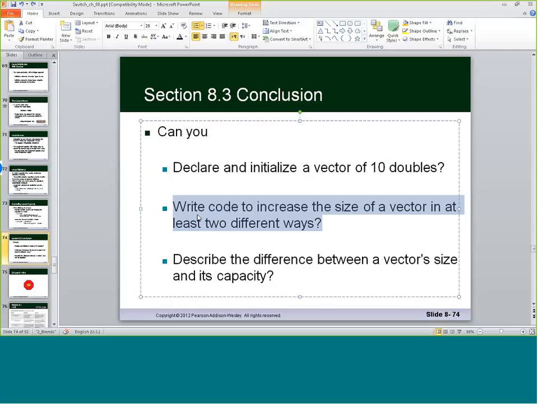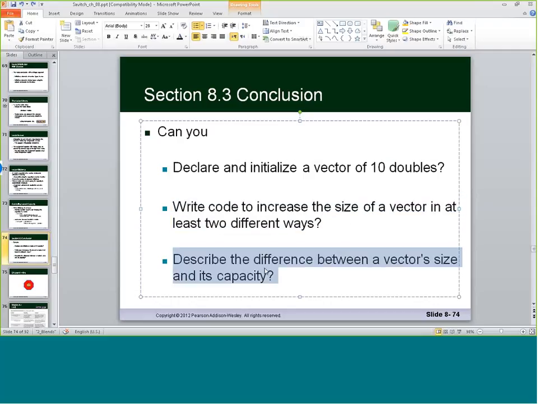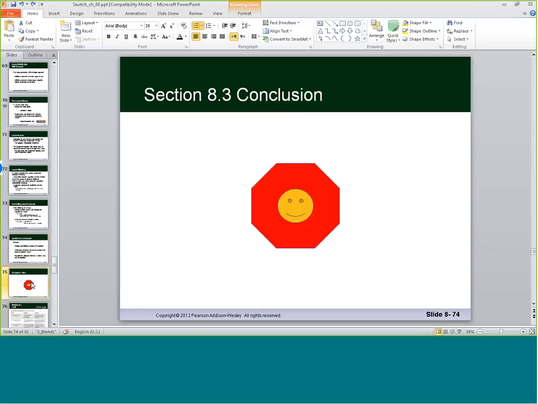You could start pushing back elements, and then it'll resize itself. You can also copy a vector to another vector that'll automatically resize it, because it performs an element by element copy into the vector. So there are 2 ways you can increase the size of a vector. Difference between size and capacity. Size is the number of elements actually in the vector. Capacity is the number of elements reserved in that vector.